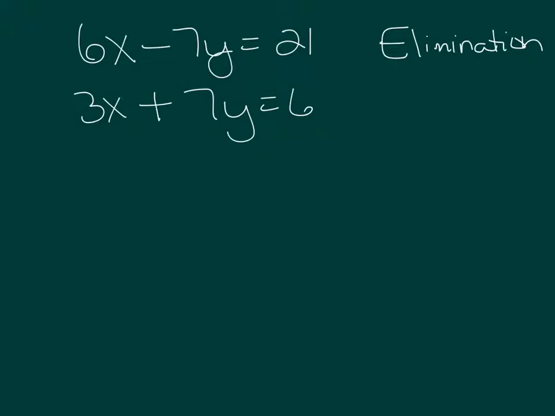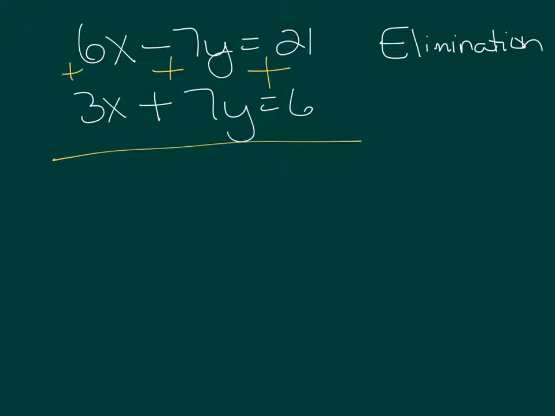Okay, next method, we're going to use elimination on this problem. So pause the video and solve it by elimination, see what you come up with. Alright, this problem is already set up for elimination. It's perfect. We even have the same variables that can cancel out. So I'm going to add the two equations.